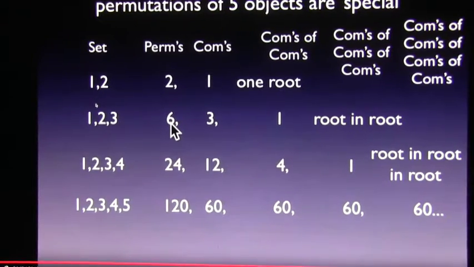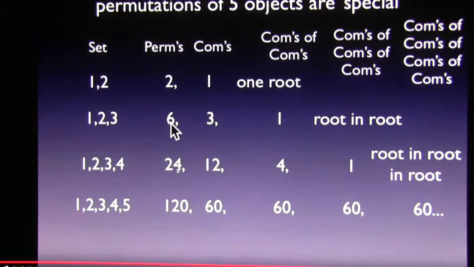So for a third degree polynomial, where you have 1, 2, and 3 as the roots, it comes back after 3 times when you follow the procedure described in this video. In a fourth degree polynomial, everything will be back to where it started after 4 times. But in a fifth degree polynomial, the roots can jump around in 120 different ways. The first time, 60 the second time, 60 the third time, 60 the fourth time, 60 the fifth time. It just keeps going like that.